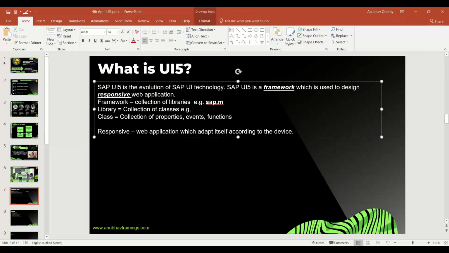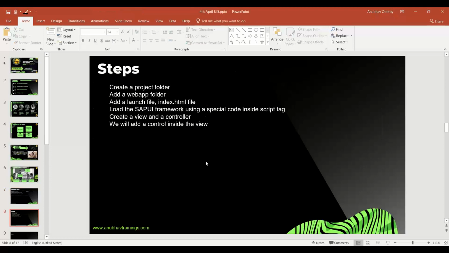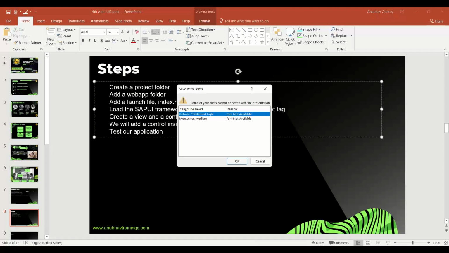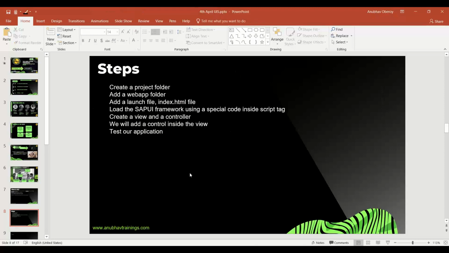Now, one such class is, for example, the SAP button class or image class. These are UI controls which are projected as classes. So we will be adding the UI controls inside our view, and then we will test our application.